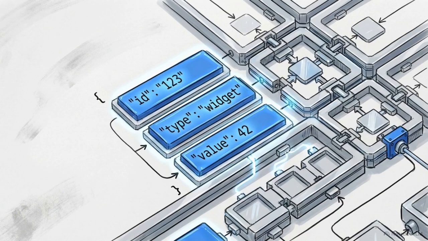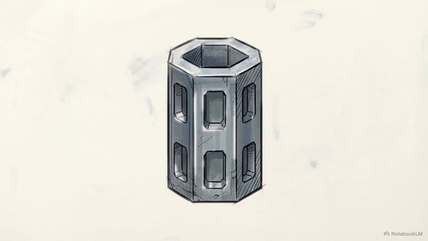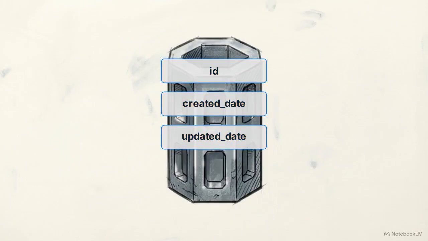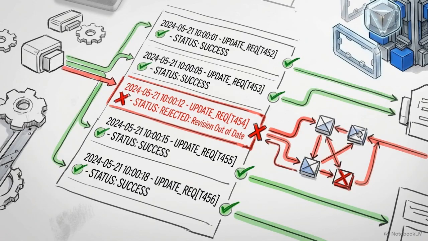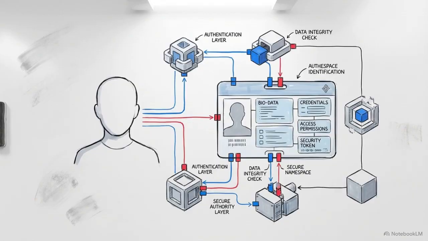Selecting the correct field types when an entity is first defined prevents the service from degrading into a tightly coupled monolith. The first structural column we drop in is the lifecycle backbone. Every entity requires an ID, creation date, and updated date for basic traceability. We also include a dedicated revision slot. This acts as a mechanism for concurrency control. In a distributed environment where multiple services update the same entity asynchronously, the revision field rejects out-of-order updates before they can corrupt the database.